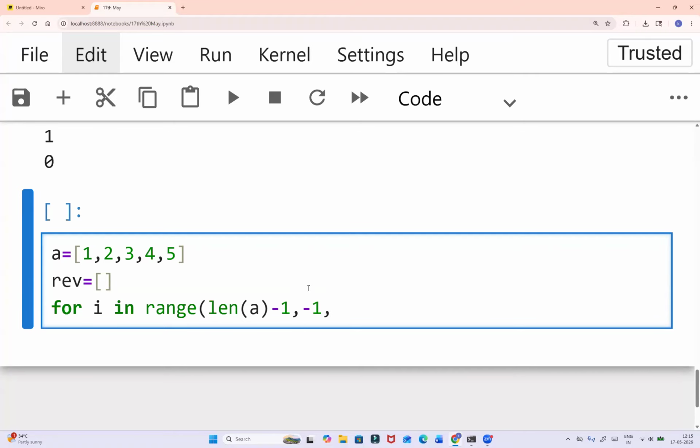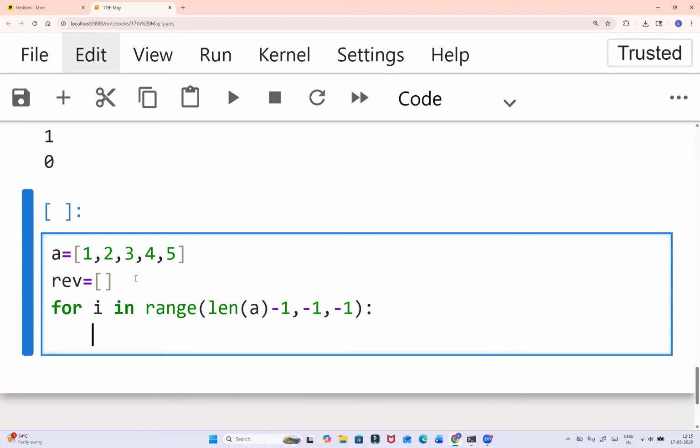Now if you want to go backward, you have to tell Python you want to go backward in this loop. Then each element should be appended in reverse, so rev.append(i). It's done.